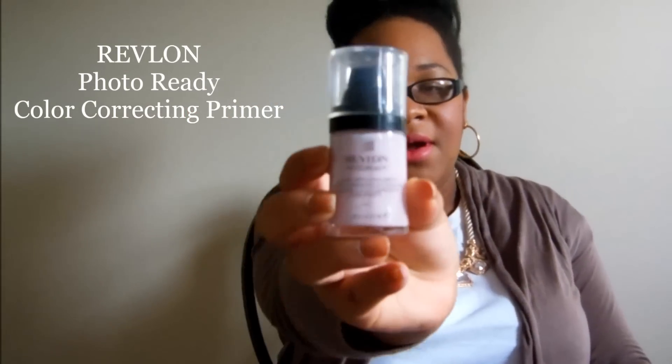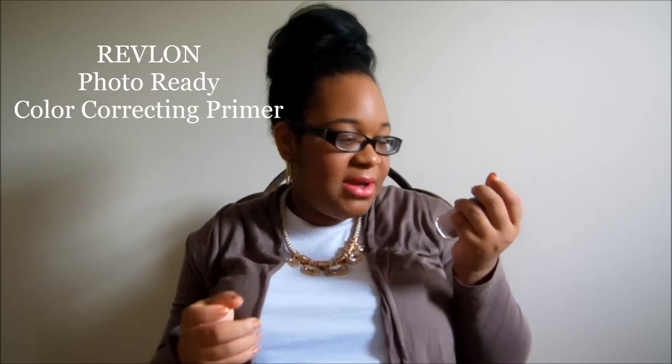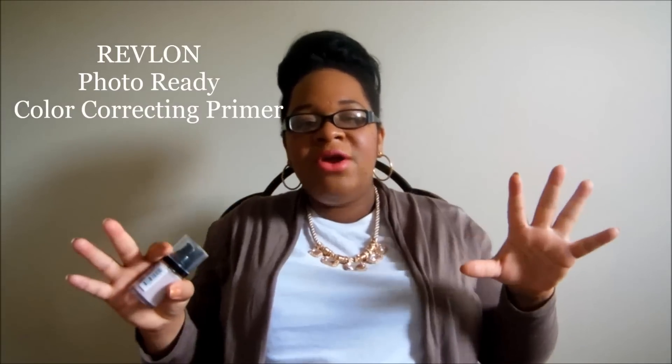Finally, my favorite favorite thing of December is the Revlon Photo Ready Primer. How many of us skip primer when putting on makeup? I haven't been using primer in at least a year — I just forgot about it. When I was in Target I decided I should try some primer, and oh my gosh, it makes my makeup look so amazing. It makes my makeup look smooth, it just melds to my face. I haven't been sweating off my makeup.